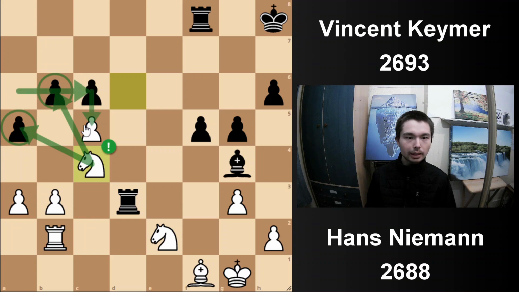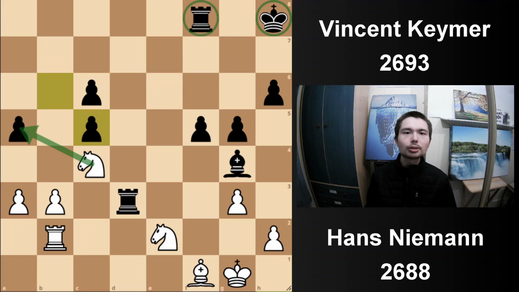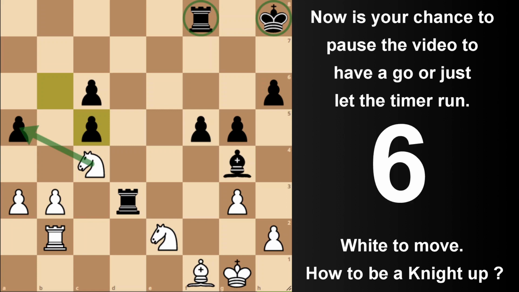The queen side is totally crumbling for Keymer. Take, and you can take this, winning, but it's about going after the king. Pause the video now, or just let the timer run. What do you think? White to move and win.